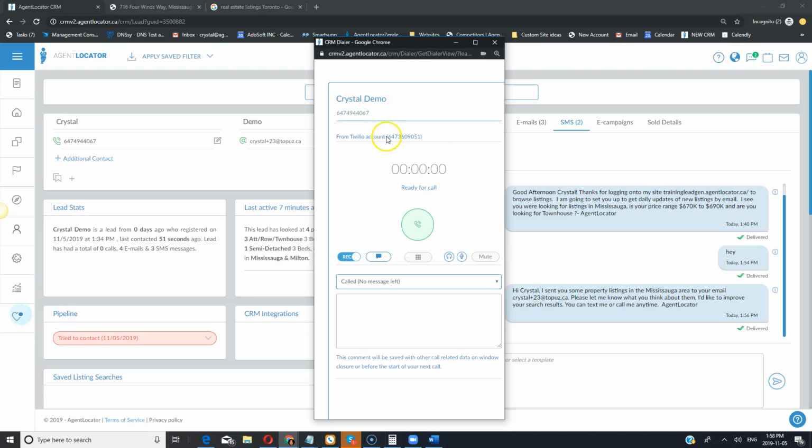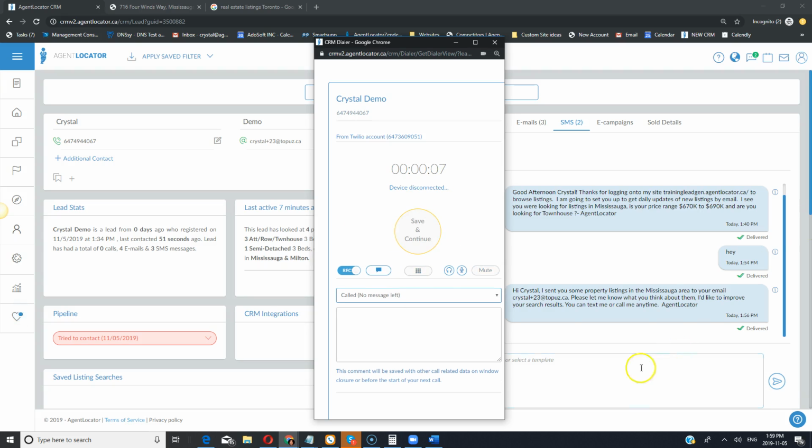It's also going to display your Twilio number, so if you're giving it to somebody, you have it right in front of you. You're not going to forget it. Now, you have different aspects of the dialer. To initiate a call in the dialer, you're just hitting the green button. It's going to let you know it's been connected and the timer has started.